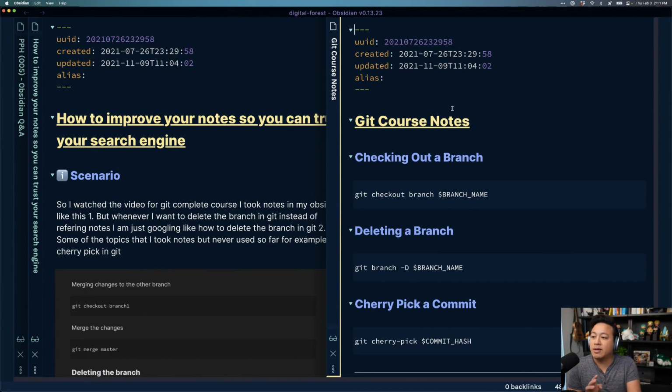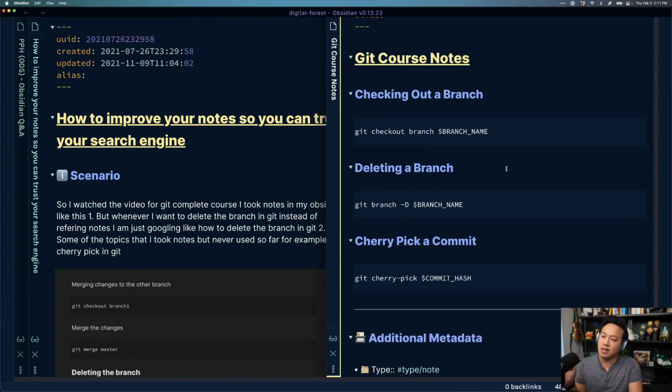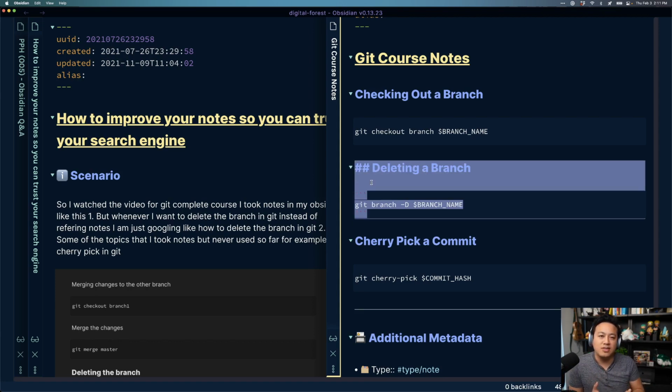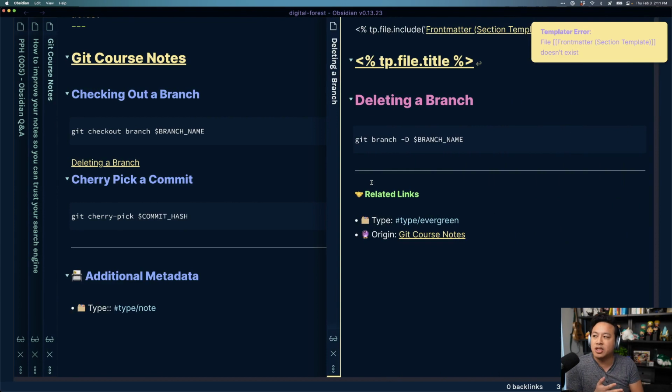And this is where this technique is key next. What I do is I'm going to take this piece that I've selected, because I know this really belongs in its own note. Then I'm going to do my workflow first, and I'll explain it real quick. I hit Command-Shift-R, and what that does is it refactors the note into its own note.